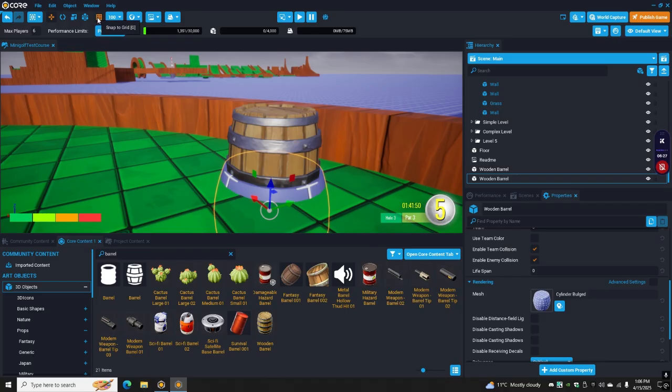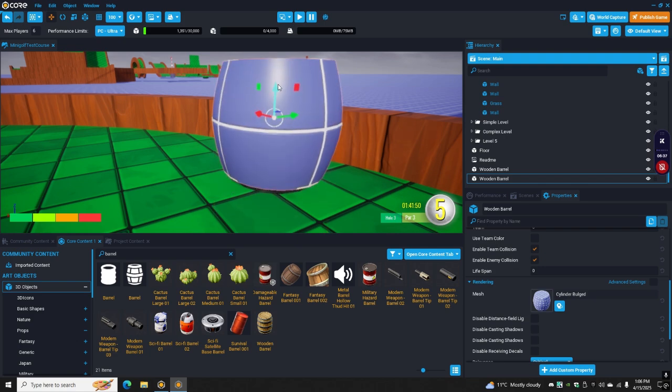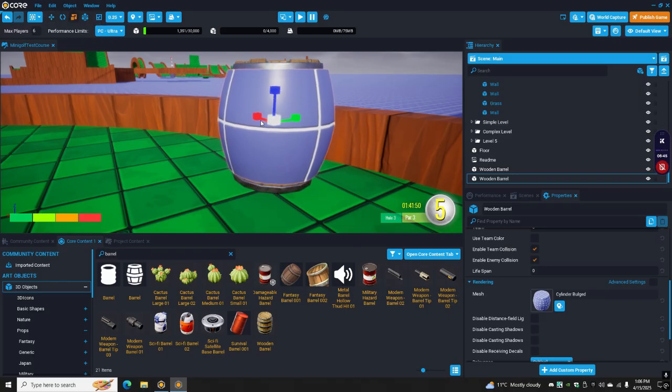Let's turn off snap to grid here for a second. So try and get this kind of on the floor. Then we're gonna move this up so it covers our barrel. Let's make that a little bit smaller, and make this a little bit taller.